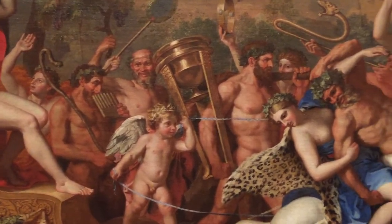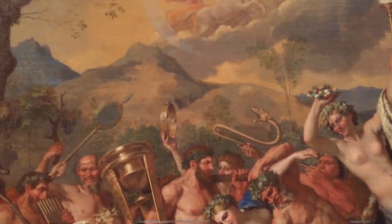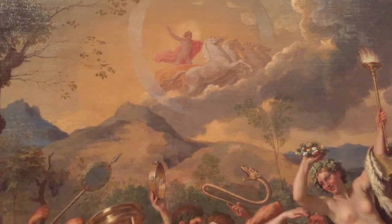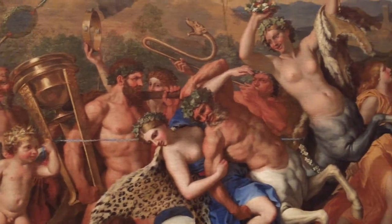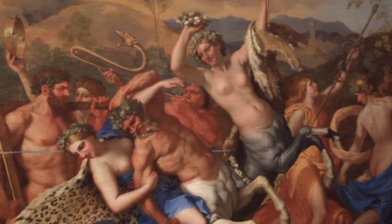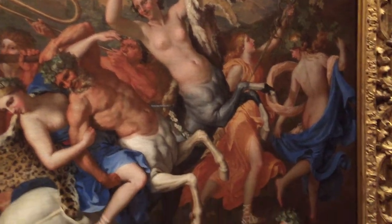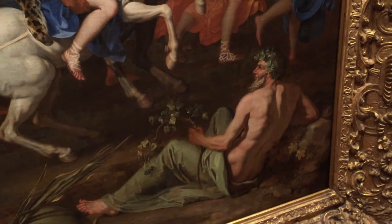Overall, the composition of this piece involves a relatively balanced appearance, because though it might seem a bit cluttered, each side of the picture has the same amount of subject matter placed there to create a harmonious balance, even though when divided down the middle it is not exactly the same on each side. Examples would be how the tree on the left side offsets the smoke on the other side, or how the small child in the bottom left corner balances out the man draped in the blanket on the bottom right corner.